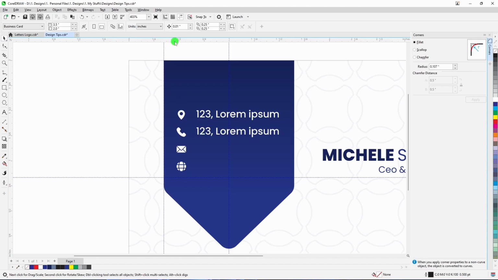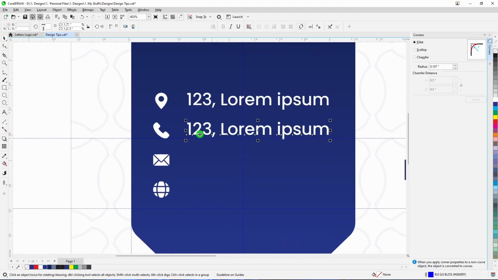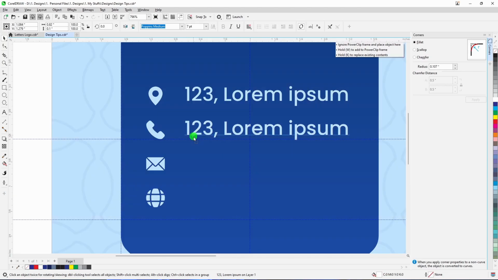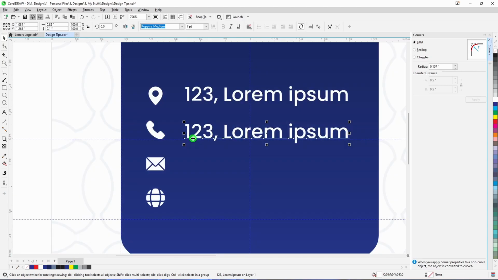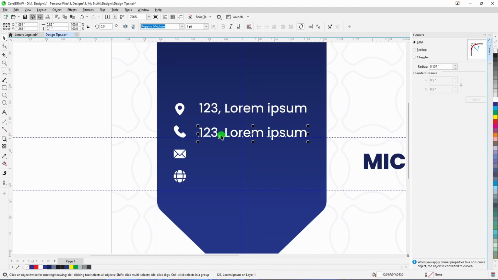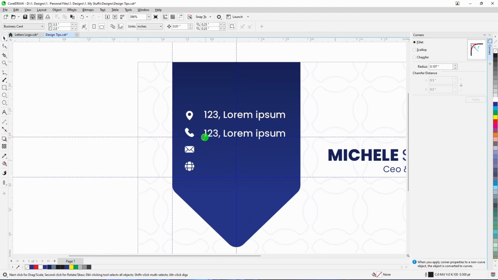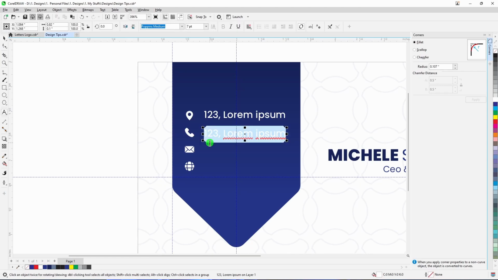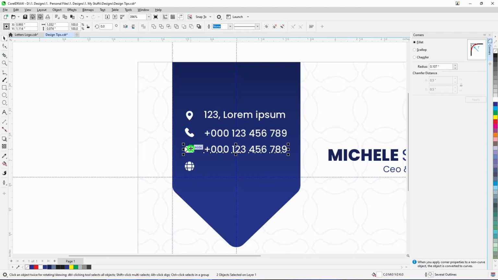In this case, the phone, see what it is, this P. What you need to do here is hold down your Control and drag the number to the line very well. So this one will be over. This will determine that your alignment is good. So we change it to phone number plus 000 1 2 3 4 5 6 7 8 9. I'm just using everything dummy. Let's come back, duplicate, then we align them very well.